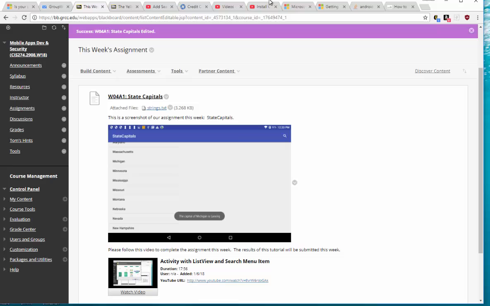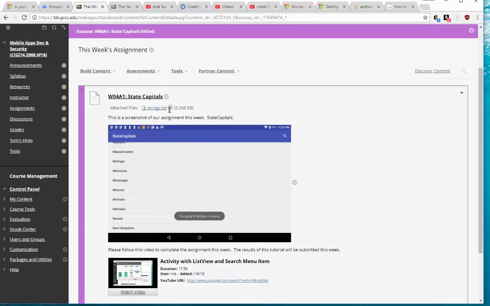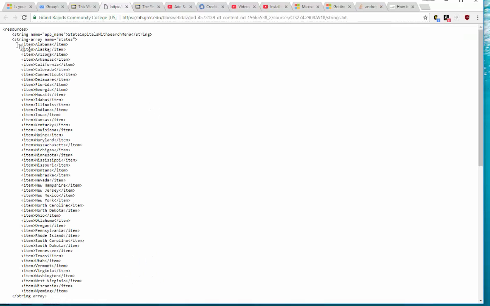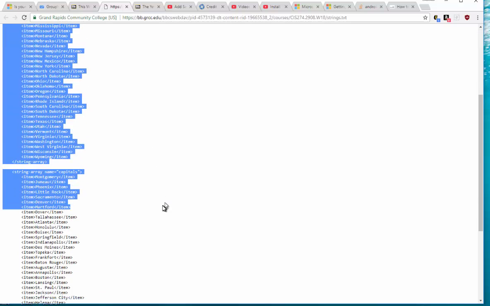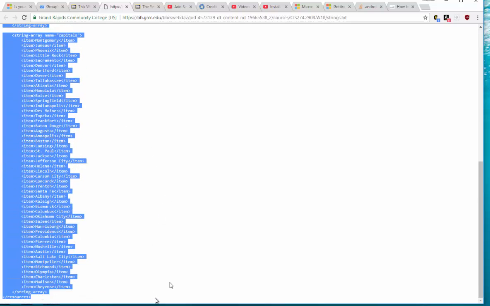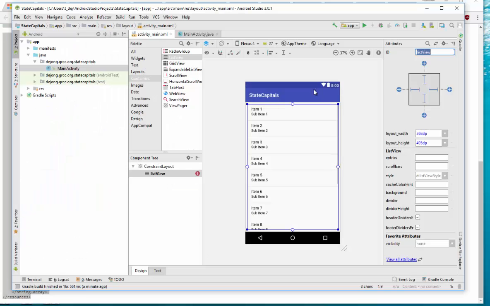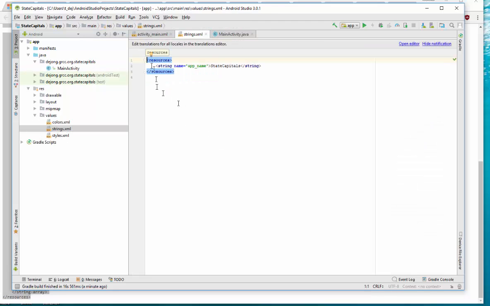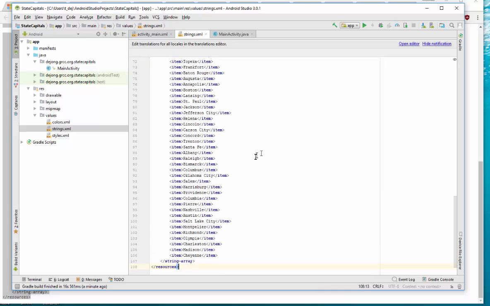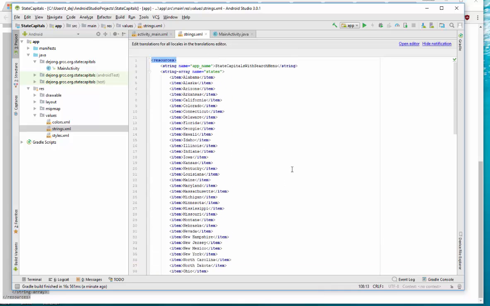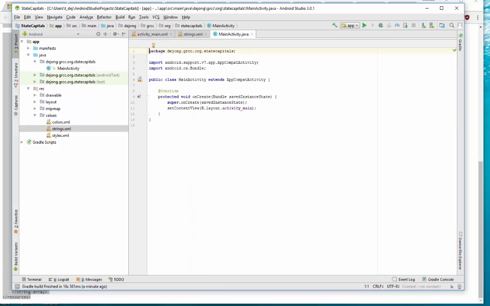Next thing we're going to do is go back into our, let's see, right here under Blackboard, and go to the strings.txt. It should pop up something like this. Let's just go ahead and grab everything that's in here. Control C, switch back over here again. What we're going to do is add it to our resources, our values, and our strings, okay? And we're just going to copy over this whole thing here. Hit Control A, Control V, paste it all in there for us. Beautiful, just like that.